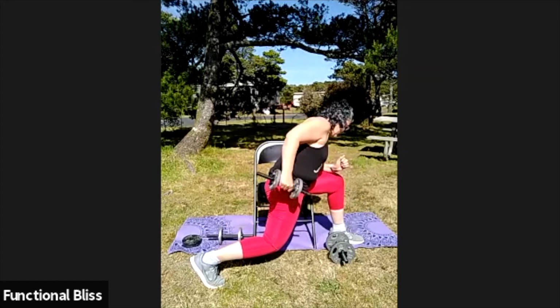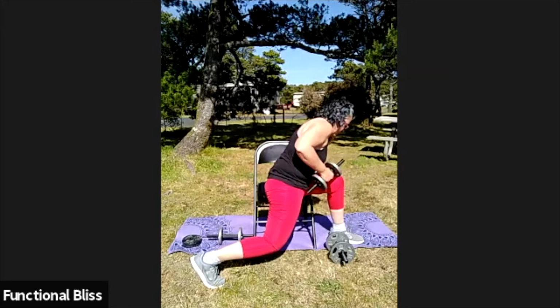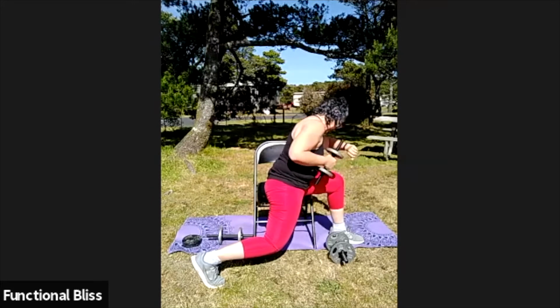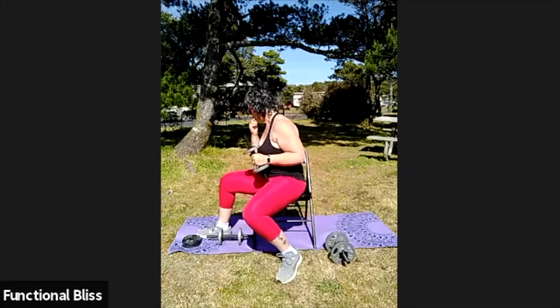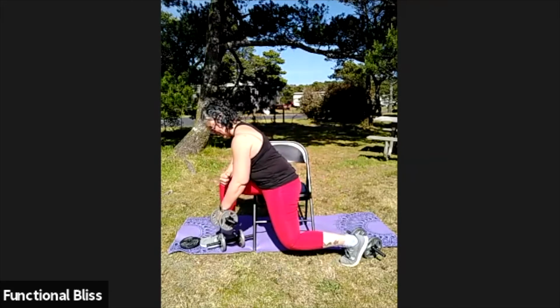Halfway done. Fifteen more seconds. And time. Beautiful. All right, now we got to go to the other side. From here, same thing. Adjust where you sit on the chair to adjust how much work your lower body is doing. All right, 1 minute, here we go.